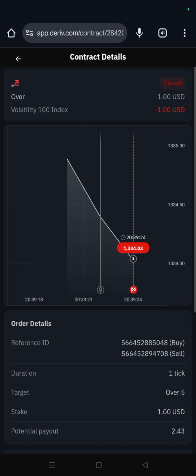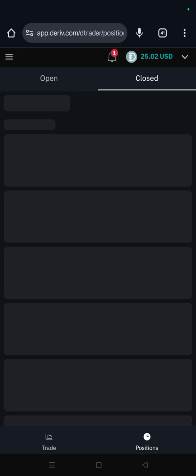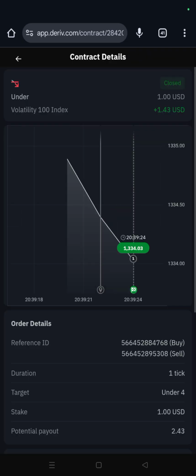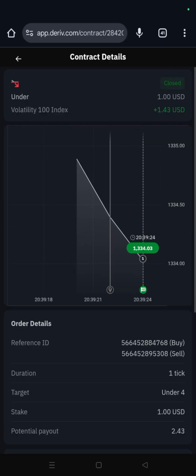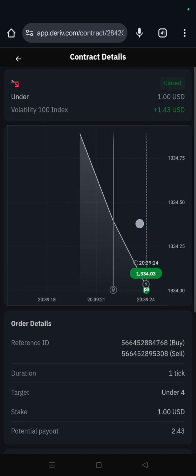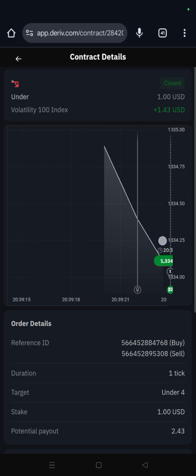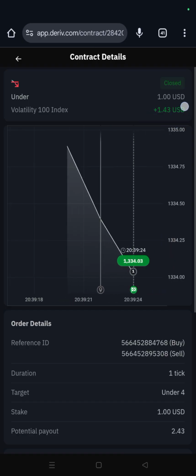So let's look again. We are trading under 4 and over 5. So we can see what was the trade that was picked there. So we can just read it from here how it is. From there we look at this. It produced digit 3. So we won here for under 4. For the first one we were trading, this is it for under 4. We have already scoped this as a win and our profit was 1.43.